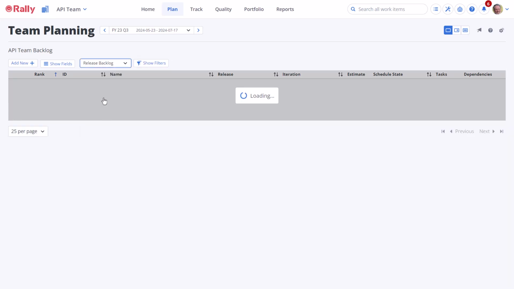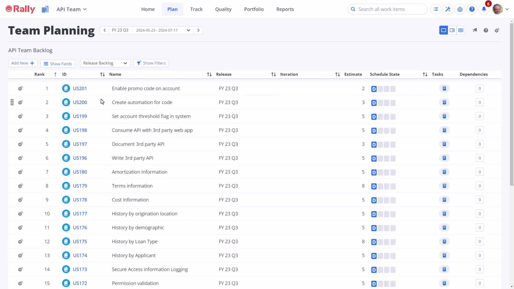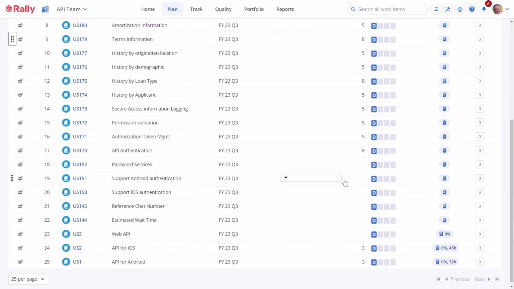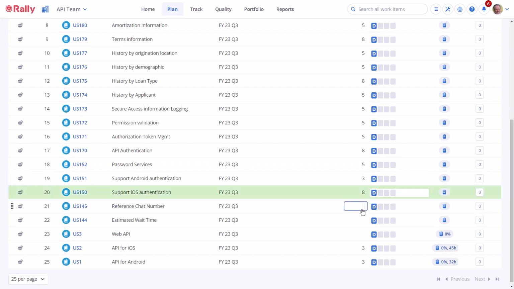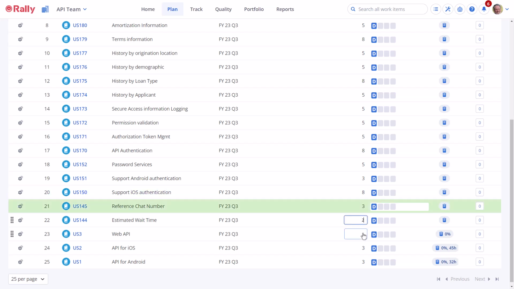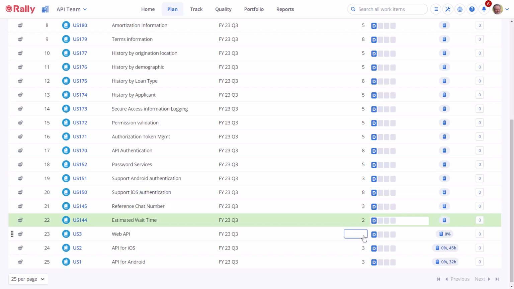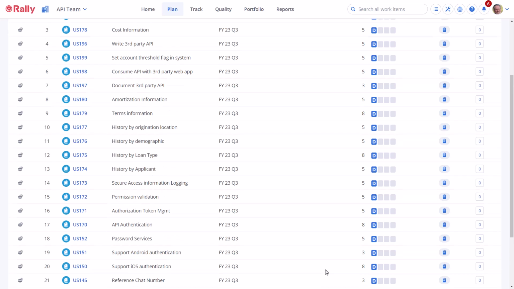Next up, you want to review and prioritize your list of items, and you want to ensure that each work item has a plan estimate. To rank your list, you can simply drag and drop the work items into the appropriate order, and you can enter your estimates in line in this list. Your initial estimates for each work item will be an essential part of the discussion and decision-making process to determine what will fit into an iteration and into the release as we compare those estimates to the available capacity of the team.